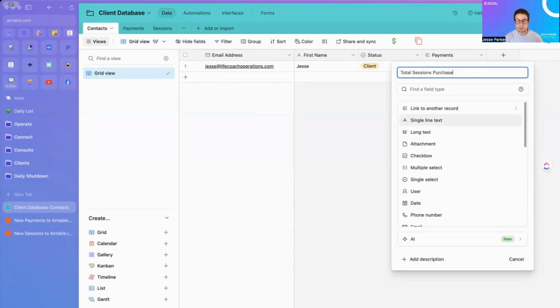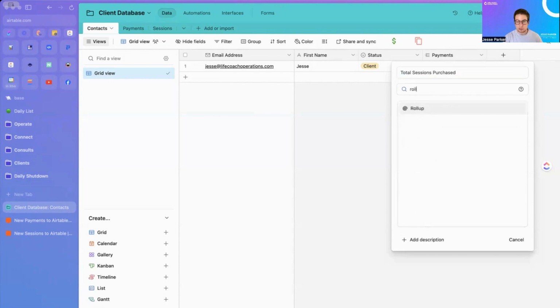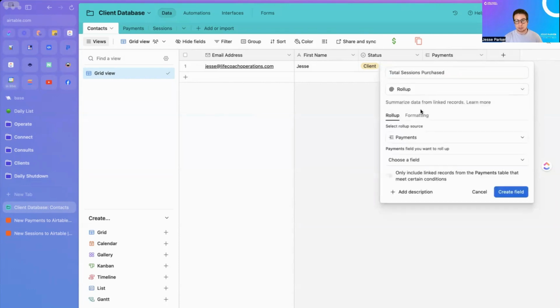Oops. And then what I want to do is I want to roll up. Now notice I'm on the client, the contacts table, and I'm rolling up. I'm getting a bunch of information from the payments table. And I can do that because of this linked record field that I created.